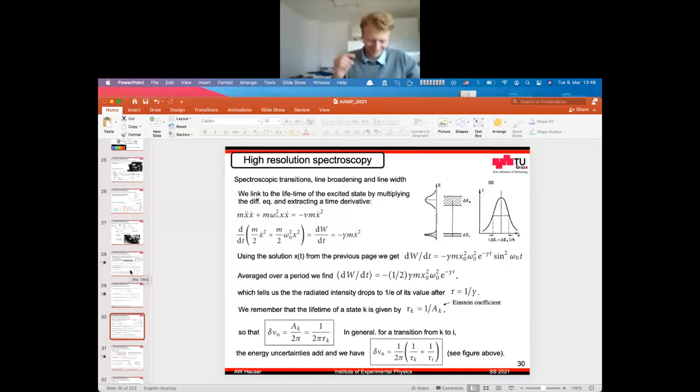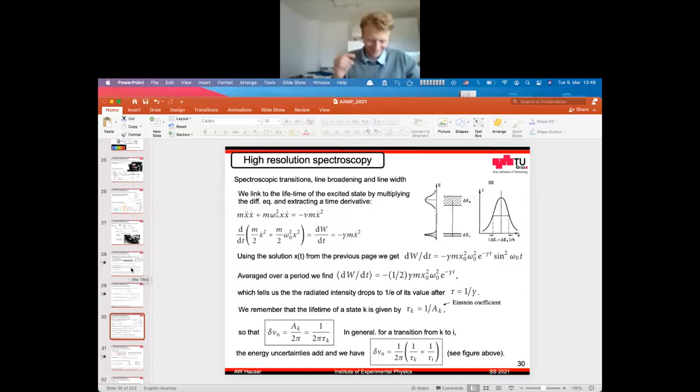a damped harmonic oscillation. So this would be the differential equation in one dimension, and the solution of this differential equation is written here. As we all know, if we look at x as a function of t, it has this oscillating part typically, and it has an envelope function which is a decaying exponential function, right? So this is the solution for this type of differential equation.